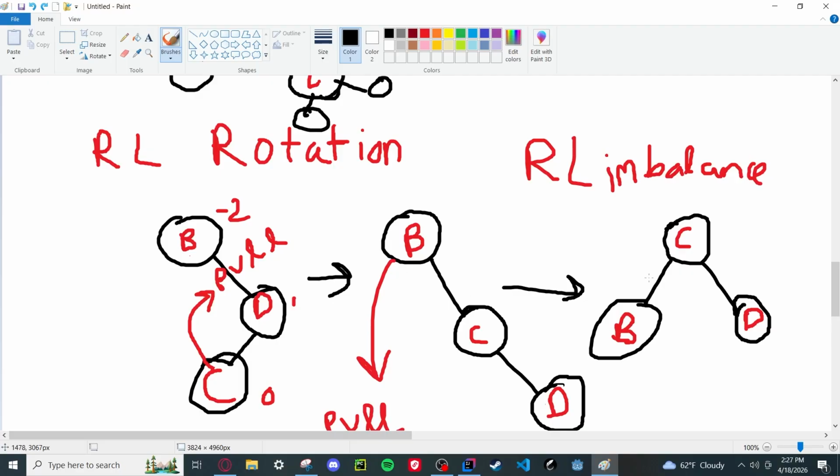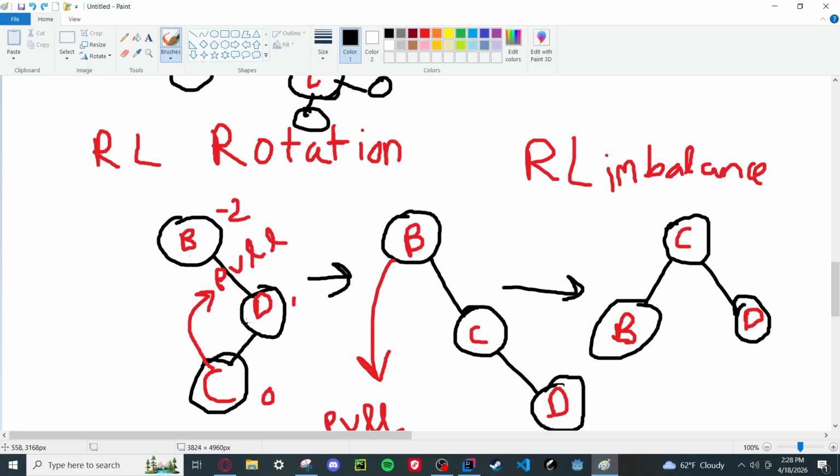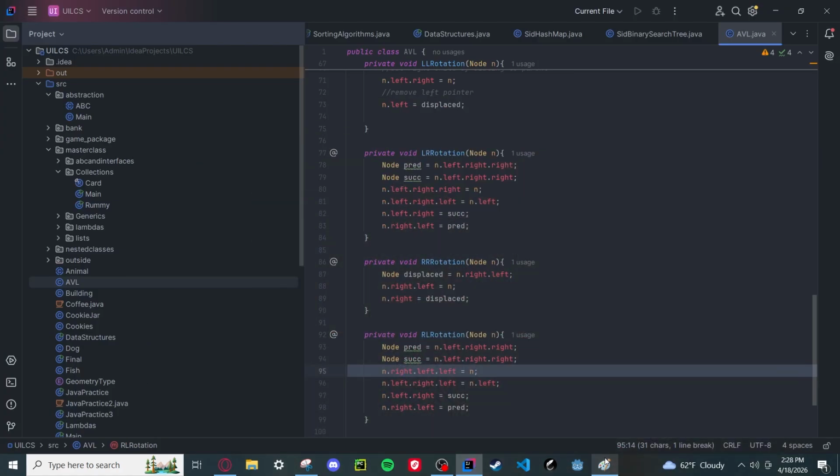We said the left child of that should be the old node. It should be n dot right dot left. We'll go here. And then what do we need? That handles this connection. That will push this up here. But we need to set its left child, or that's really what we just did. We set the left child. We need to set its right child.